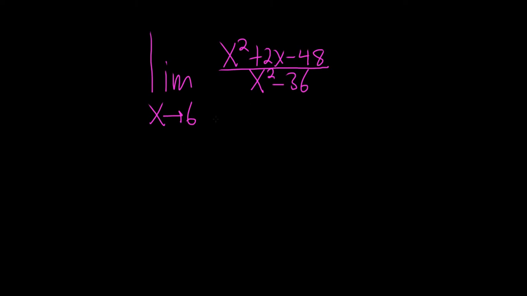In this problem, we're going to evaluate this limit. So when evaluating limits, the first thing you should always try is to take this number here and plug it in for all of your x's. If you do that, you'll notice that on the bottom, you'll get 6 squared minus 36. So you get 36 minus 36. So you get 0 on the bottom, and that's no good. You can't have 0 on the bottom of a fraction, so that will not work.